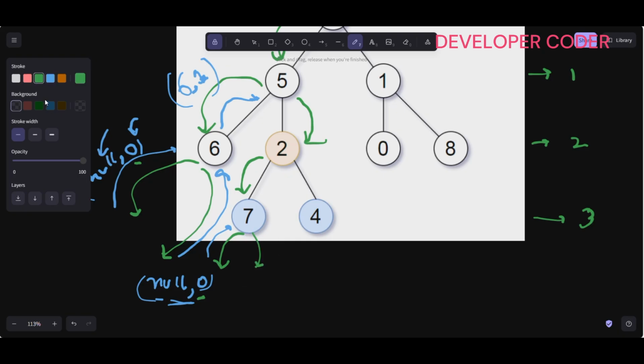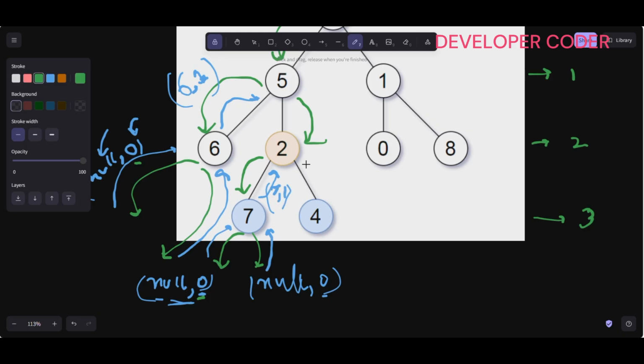Then I'm going to return from here also null and 0. This is done. Then overall from 7 I'm going to return nothing, but both have depth 0, so I'm just going to return 7, and here I'm incrementing the depth by 1. 7 comma 1, this is what I'm going to return. 7 is nothing but a node.